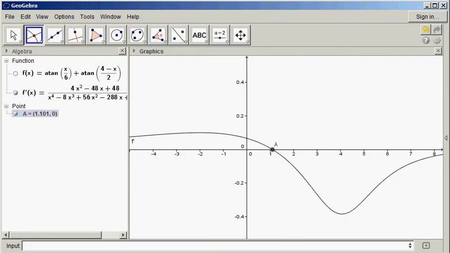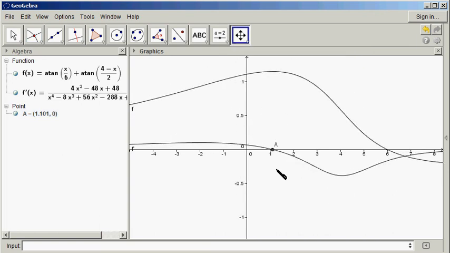So all you really have to do is type in the function, which is the theta function, and then take the derivative. If you find the zero of the derivative, that's going to be a critical number. If you put this back in, maybe bring it down, you can see that the maximum occurs around this point, where the x value is about 1.1. So that's why the answer is 1.10. That's it. I hope that this was clear.